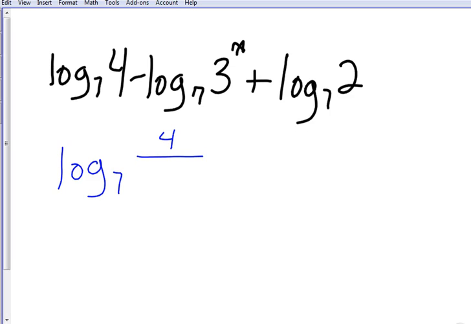3 to the x times 2. And that's all you would do. The exponent was already an exponent, so you don't have to move it anywhere. When you bring it together, it should stay up top. If the x was out front, I would have taken it and moved it up here. So I just wanted to show you the other way too, if the minus sign came first, what that meant for the rest of our problem. All right, you good?